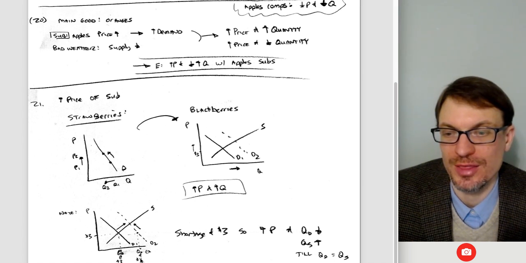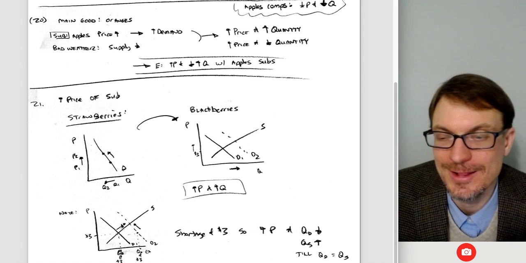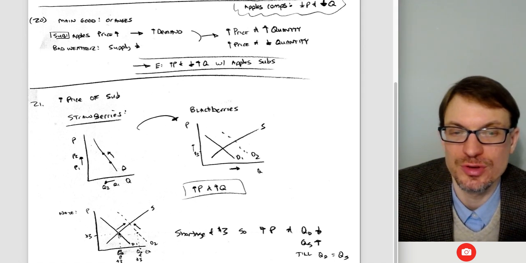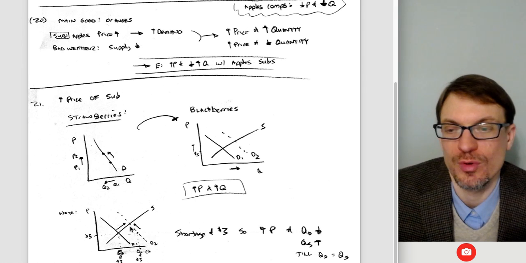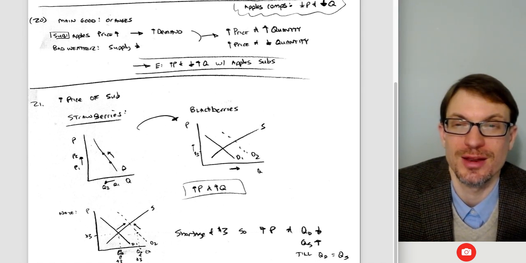This is the quantity demanded at $3. The quantity supplied at $3 is out here. So there's a shortage at the price of $3, right? Because quantity demanded is bigger than quantity supplied. By definition, that's a shortage. So price would have to rise, and in doing so, the quantity supplied rises and the quantity demanded falls until we reach the point where quantity demanded equals quantity supplied.